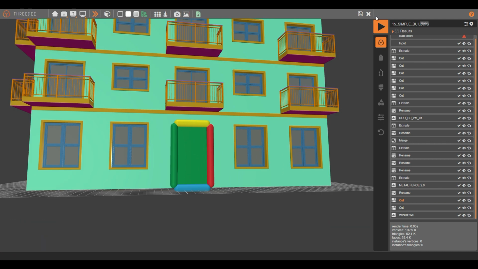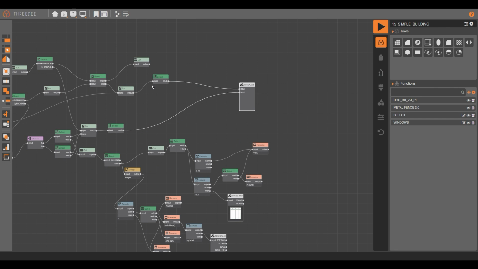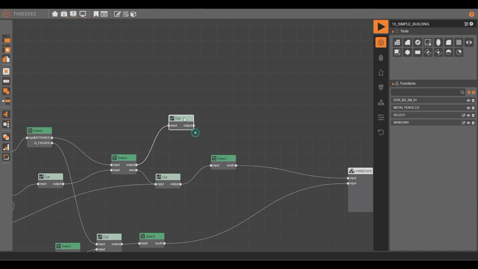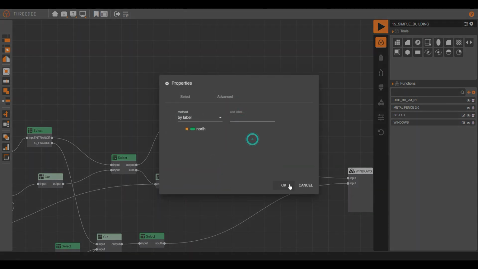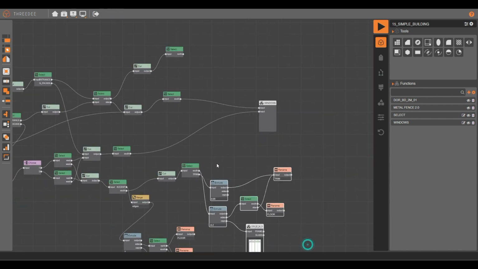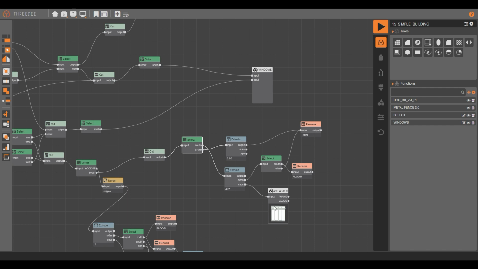Now we're going to add a main entrance door that will be, let's see, this cut here, select north, and then I will do the same operation of this, but with a different door.